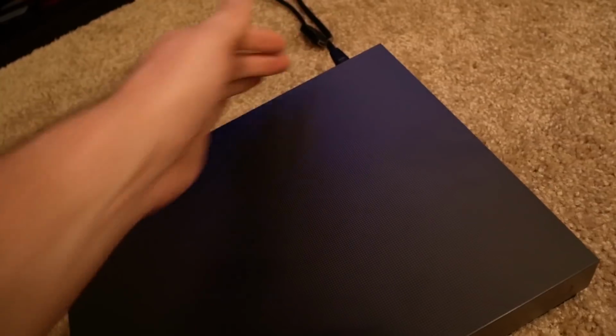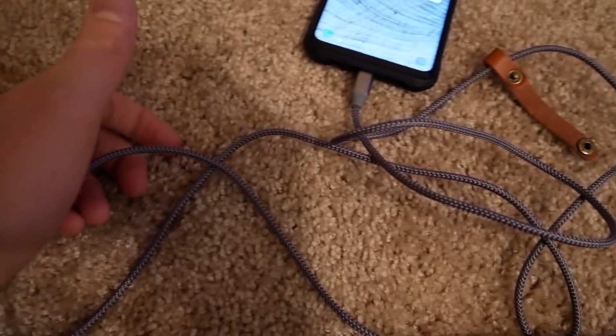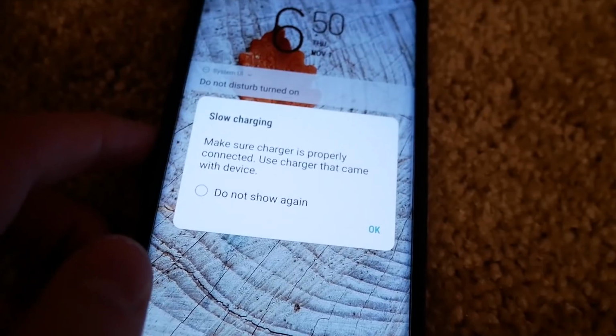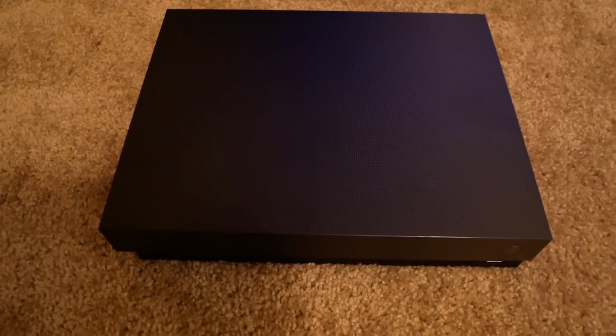So unfortunately, you gotta have it plugged in, but it's still pretty easy to do. Just need your Xbox One, and then your USB cable to charge your phone. Plug it into this USB jack down here, and then take your other end and plug it into your phone. It's pretty straightforward. Kind of hard to plug into my phone with one hand, but we'll make it happen. Alright, so I got my phone plugged in. As you can see, this end's here, this end's over here, and it may be charging slowly, but it is charging, and that's all we can ask for. So yeah, number 4.